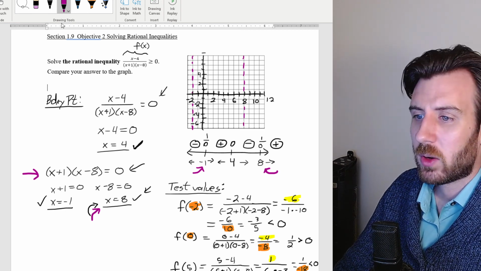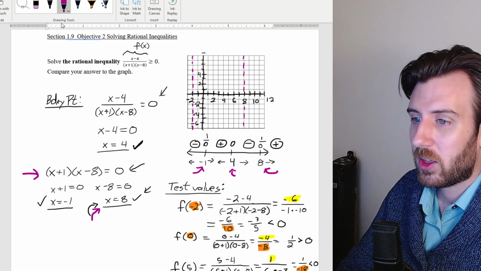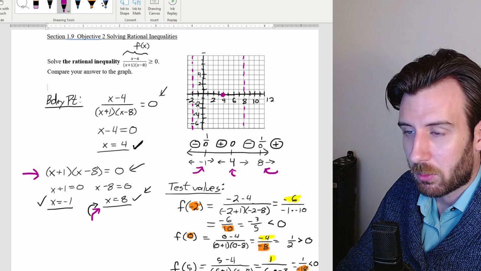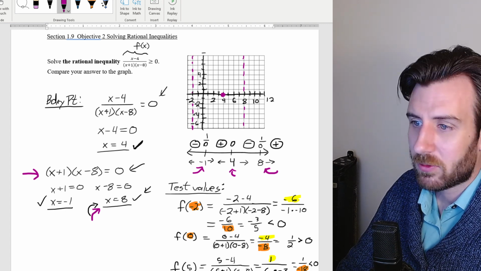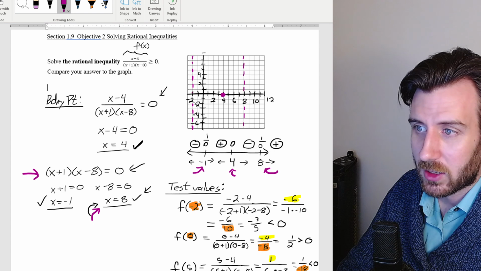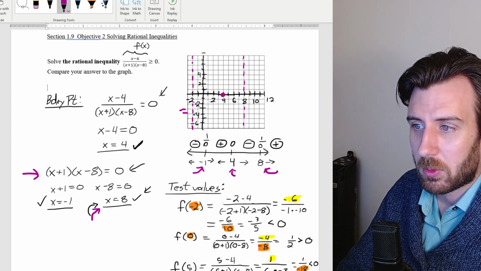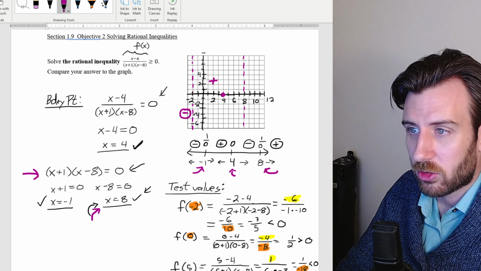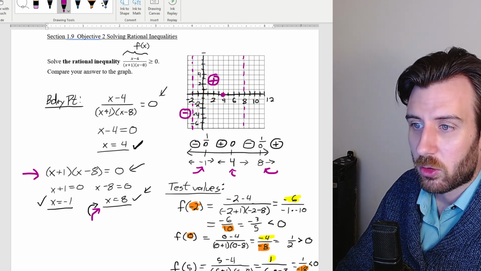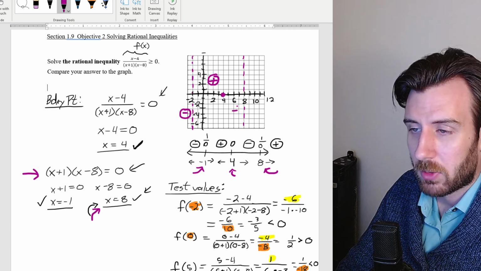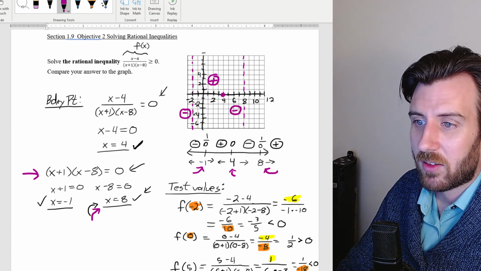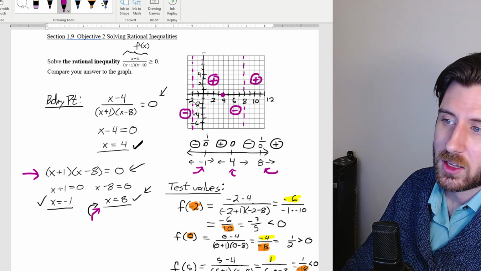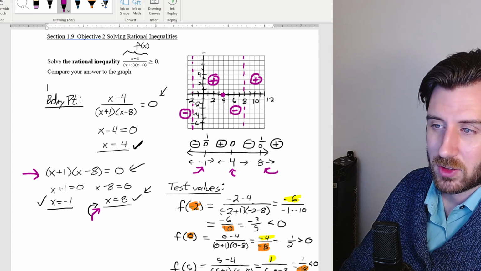Okay. Let's see what happened at 4. At x equals 4, that was a place where my graph equaled 0, so that does give me a place to plot a point. I can plot a point right there. Before my -1 line, it looks like we were negative, so there was some kind of negativeness happening over here. And then it switched into the positive realm. And then it switched into the negative realm after 4, and after that, it went back into the positive realm. So I should be able to draw something that started in negative values, went up to positive values, and came down to negative values.